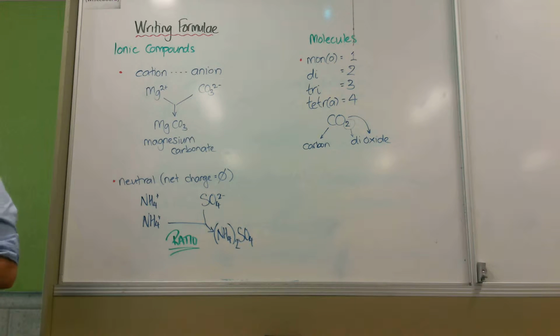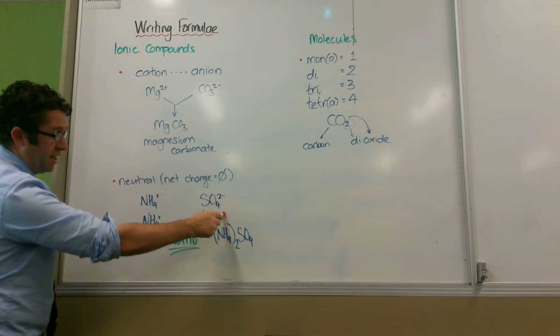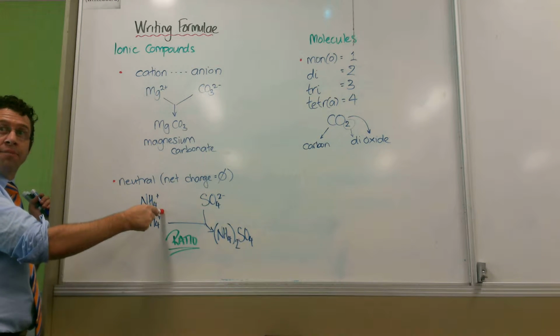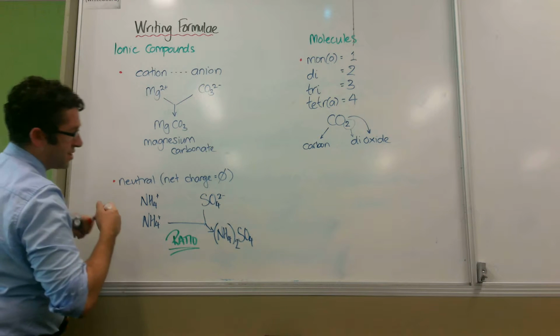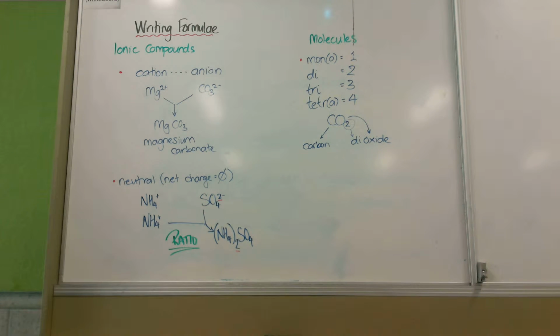You might have heard the little thing drop and swap. What I've done is I've taken the 2 from there, dropped it, and then swapped it onto the other ion to be a subscript, which we can see there. It's not the reason for this being the formula. You can't say it's the reason, but it's a quick way to work it out if you're having to balance equations, which we're going to do later today.